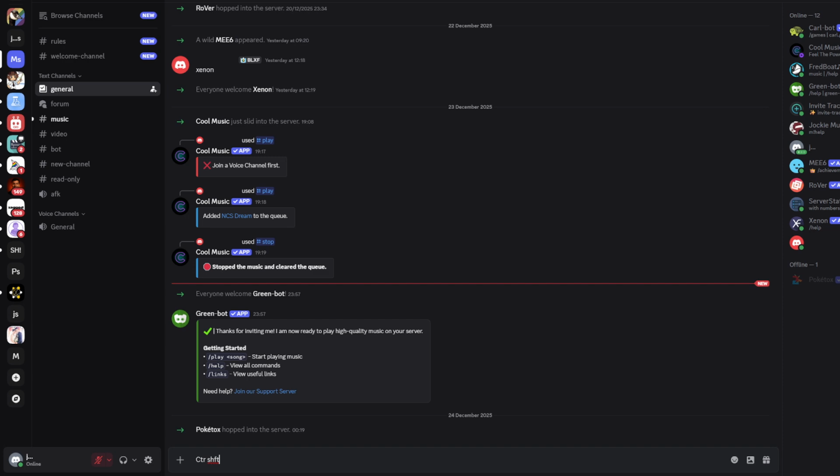Make sure Discord is the app in focus before you press the keys. If needed, click anywhere inside the Discord window once, then use the shortcut. Hold Ctrl and Shift, tap F once, and give it a second to respond. If nothing happens, release the keys and try again.